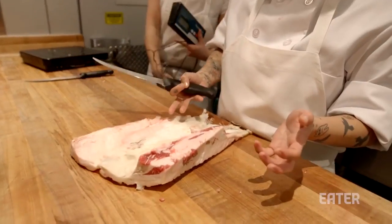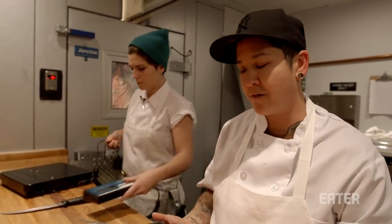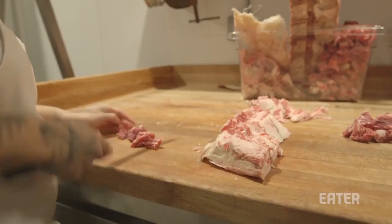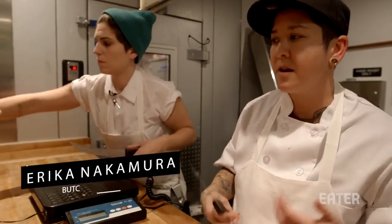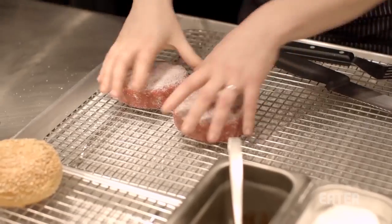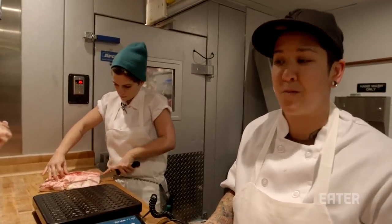One day it might be really fatty, one day it might not have the consistency that you're looking for. But when you're taking care of all of that on the back end, then April can say, okay, I want it more fatty, I want it less fatty. Depending on the season, the flavors are going to change a little bit. That kind of tweaking can just be really exciting, especially for someone like April who really cares.